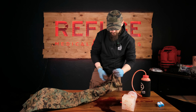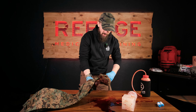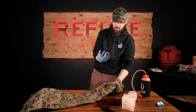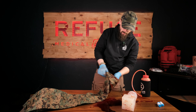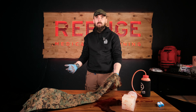And I'll show you guys what this looks like inside the pants, right? On the outside, pretty clean, right? It's not the worst. On the bottom where it was pooling, really rough. But where the actual wound was right here, we just have a little spot, right? From the pulsing. And so it's running up against that pant leg and it's coming all across the side. So that's a quick look at what a major bleed, simulated with probably 10 pulses, realistically.